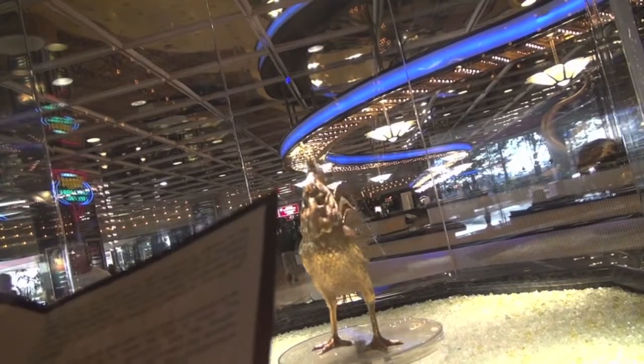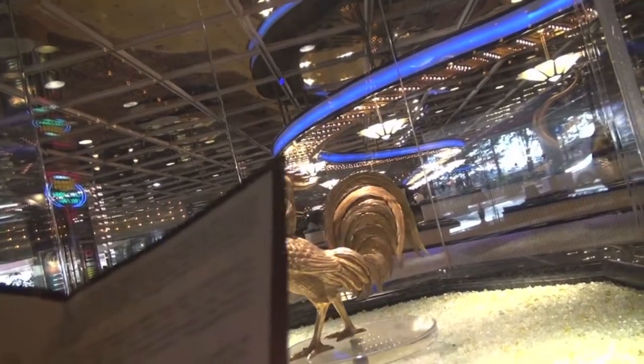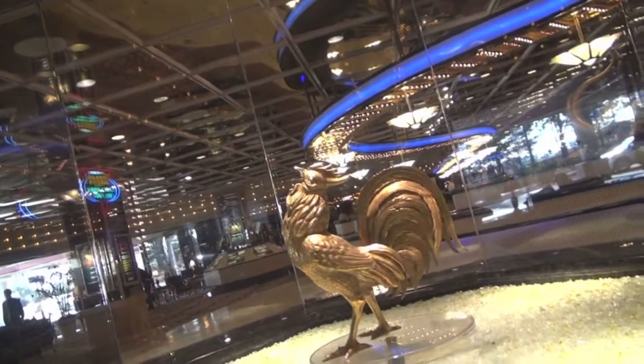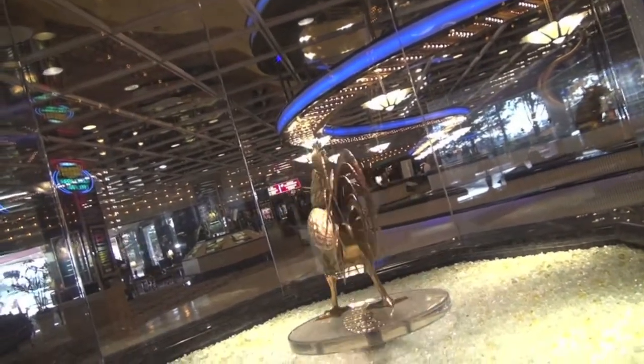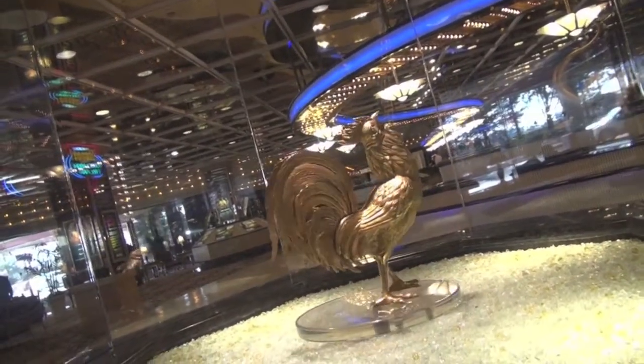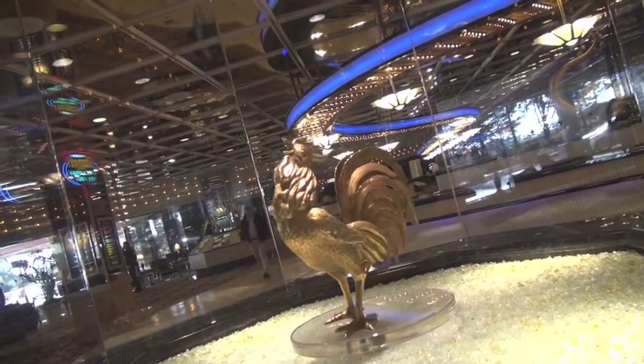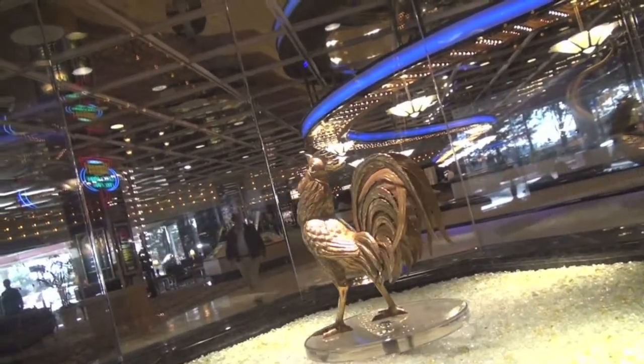There's a bit of a guide here provided for the guest — a pretty long brochure, as you can see. In any case, I think the Nugget uses material culture in some ways to just create a connection with the guest and to give the guest something to think about or something to see near the check-in area.